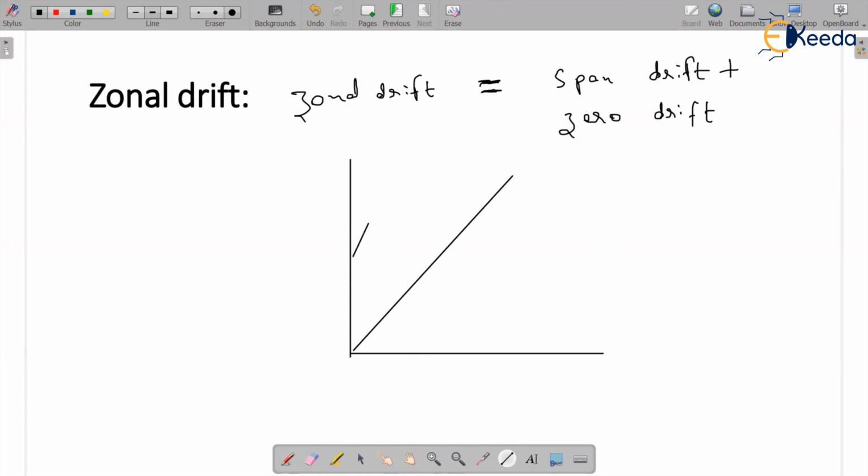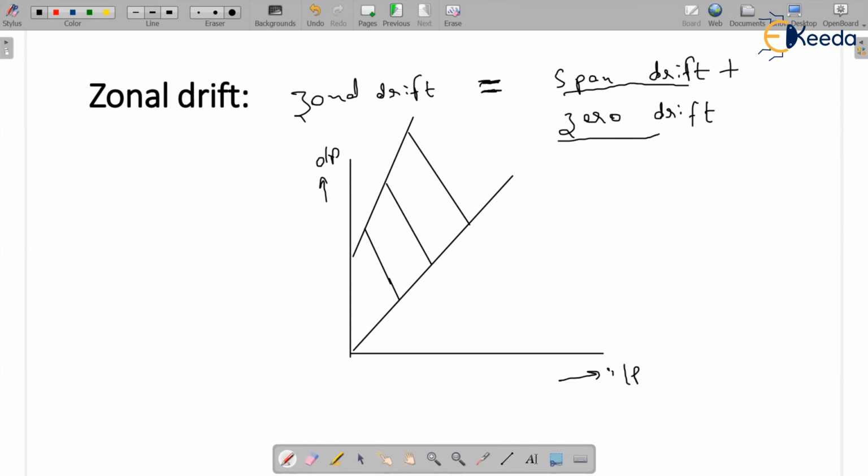Observe here, it is increasing and also decreasing. It has a combination of span drift and also zero drift.